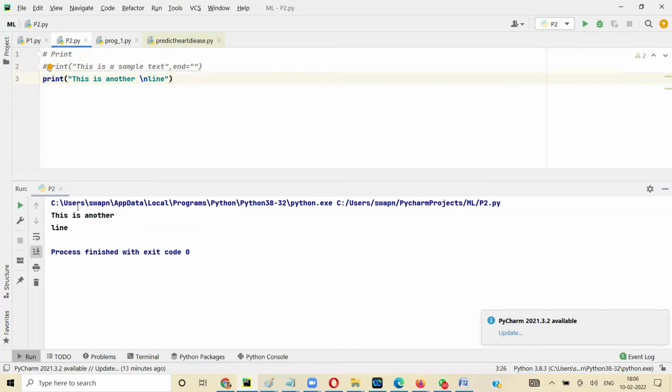So \n is used to break a line into two parts. \n actually puts the content into the next line. So \n is also called new line. It is printing a new line, and the content moves to the new line.